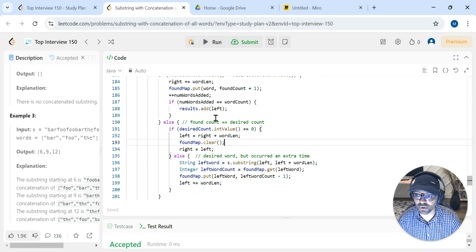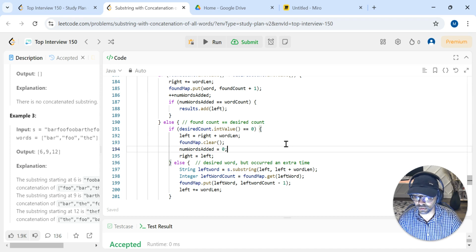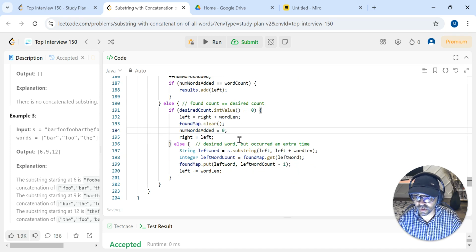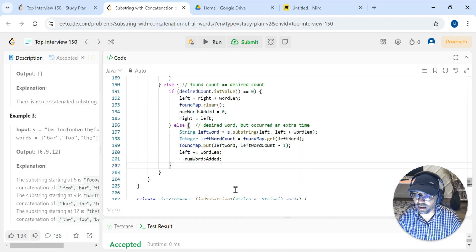But we do need to adjust the num words added as well everywhere. So here, if we clear it, we are going to do equal to 0, right? And then if we peel off a word, we are going to do minus minus, correct? Yeah, I think so.